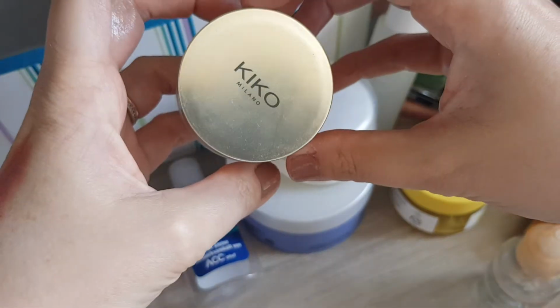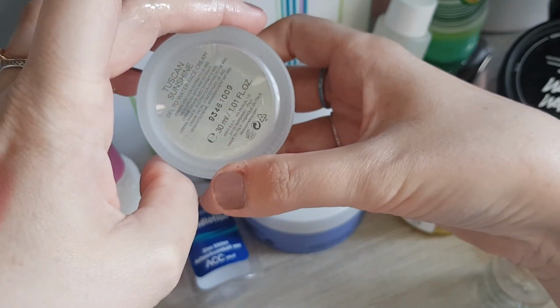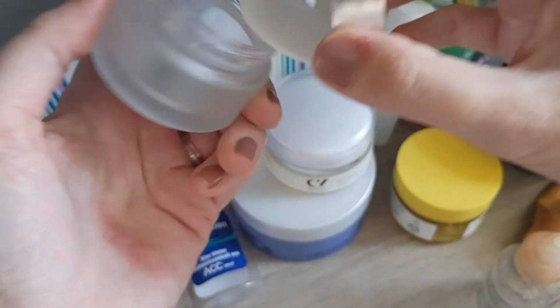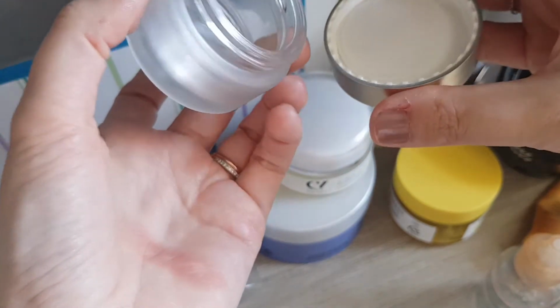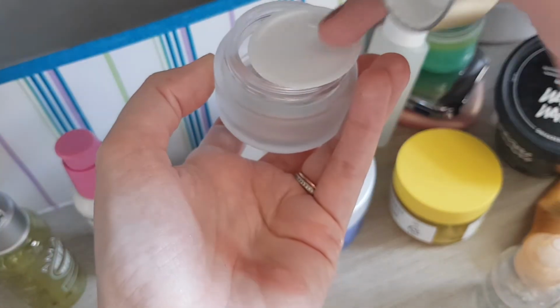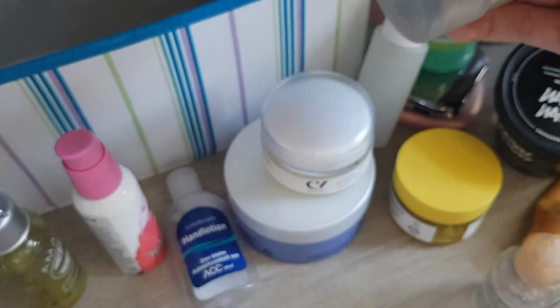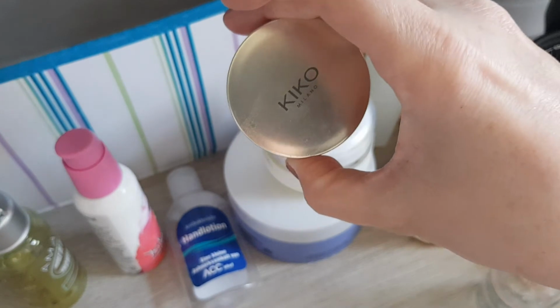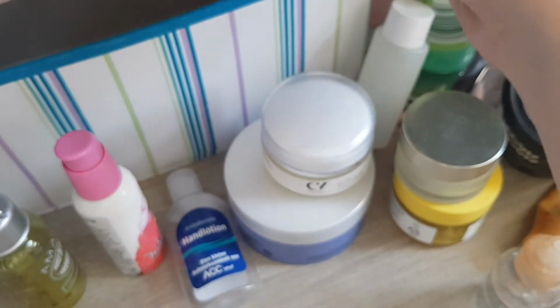Then this one is a Kiko Milano face cream. This one from the Tuscan Sunshine range, the gel to water face cream. Oh, I really enjoyed this one actually. This one was really nice. It smelled very floral, very perfumey, so if you don't like that, it will not be for you. But I did enjoy it as a moisturizer, especially in hot summertime. I really enjoy gel moisturizers. So to be honest, if I would see this one on offer, I would probably repurchase it. It was quite nice. But I have lots of moisturizers to go through at the moment.